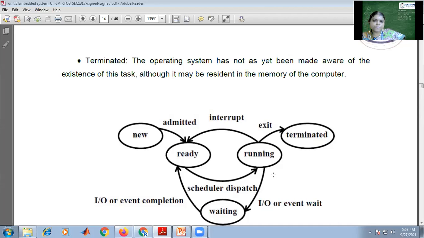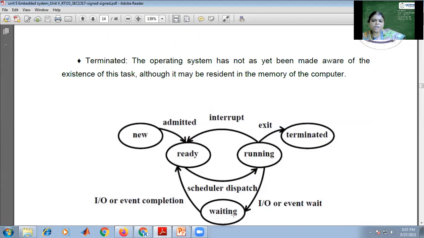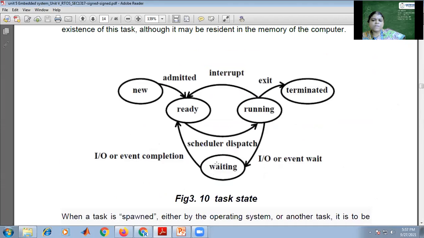Now, there is a state called the waiting state in between here. This waiting state will appear when an interrupt has occurred. For example, somebody is going to take part in some sports event. In that case, if somebody comes with a requisition letter that on a particular day he is going somewhere and he wants to conduct the exam earlier, then that is called an interrupt.